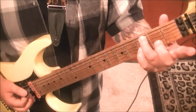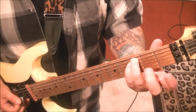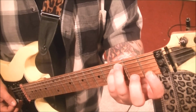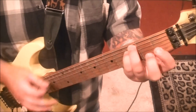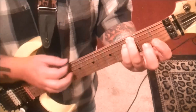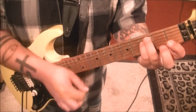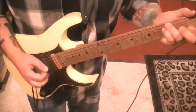3A, third finger, 3D, pinky. Open G, barred first fret on the B and E. So we have 3, 0, open, 1, 1. That third finger mutes string 6. You want it deadened. You're not going to hear that. But you will hear it if it's not muted. It'll sound horrible, so make sure you're muting.